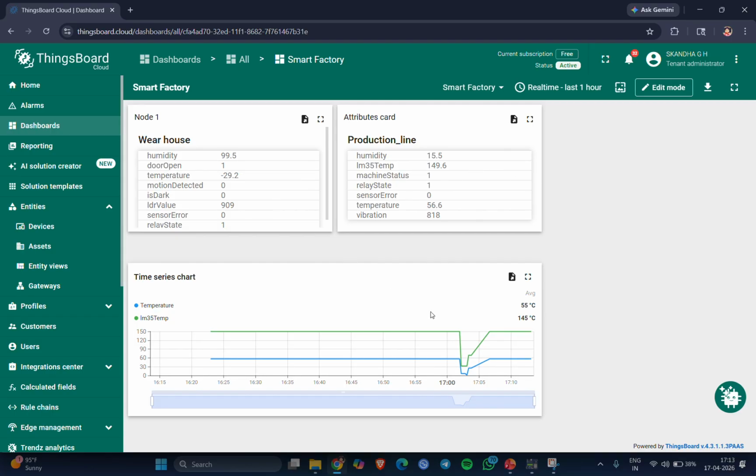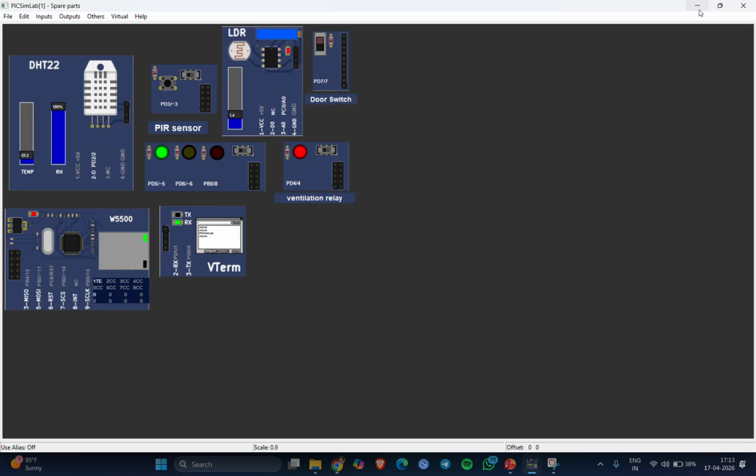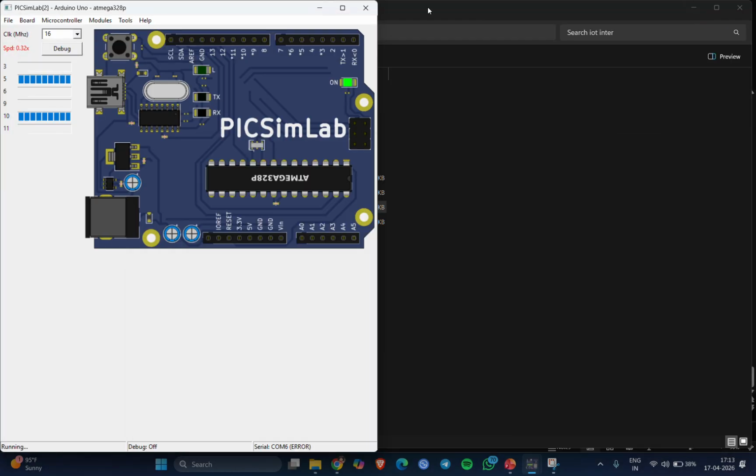If I make changes in the warehouse, if the data changes on node 1 or node 2, then these data are updated here. You can see here, when I made the changes, these values are also updated here. This was the presentation of the project on the smart factory with the online simulation.